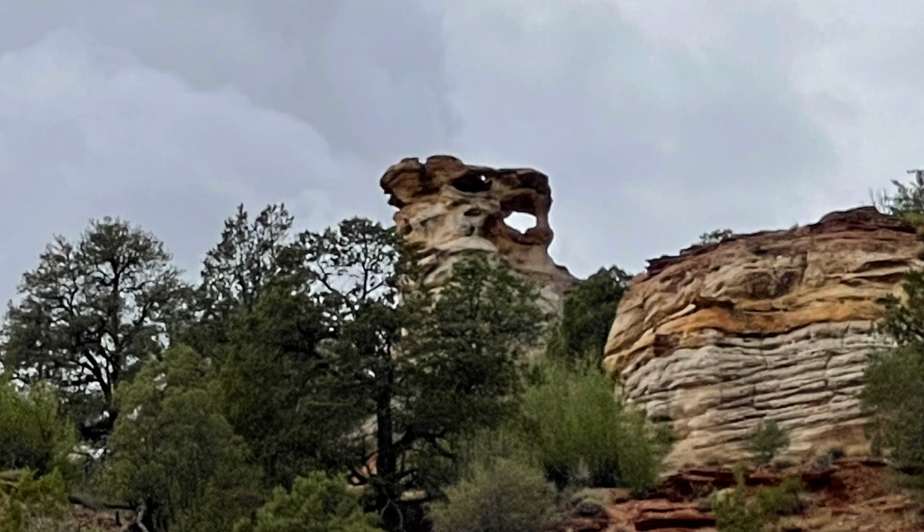Well, that was an interesting rock formation. I'll throw a picture of it up right here. It really looks like a lion's head and mouth. Where's our next stop? 3.1 miles. They got somebody coming up behind me, so we'll see how that goes. I'm scared to pull over because I don't know what that shoulder's like. What are we supposed to be looking for? 3.1. It's an arch, and it's going to be on the right this time.